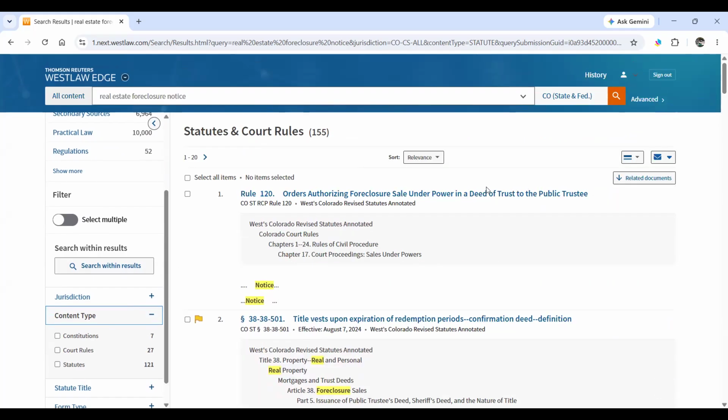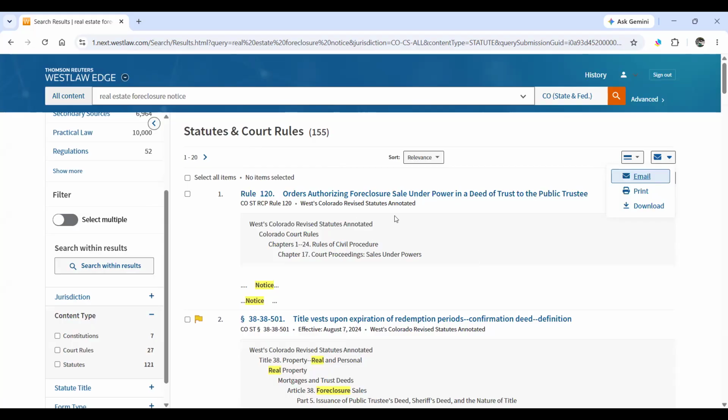One last thing to always point out in these videos is you do have your document delivery options over here on the top right. So you see the little envelope. If you open that up by clicking on the down arrow, you can email, print, or download. So I can do that for both this list of results. I can also go into a specific document and just pull out that one document. So that's always an option as well.